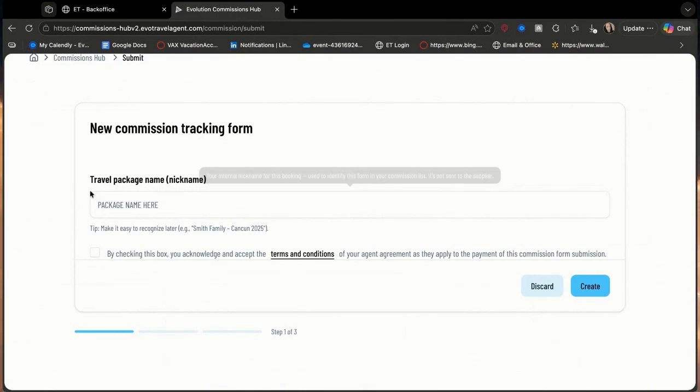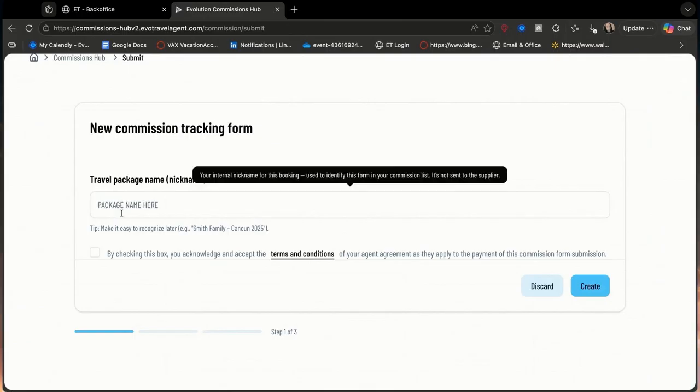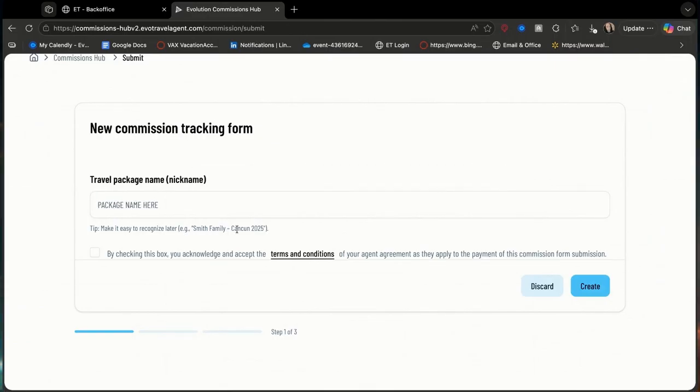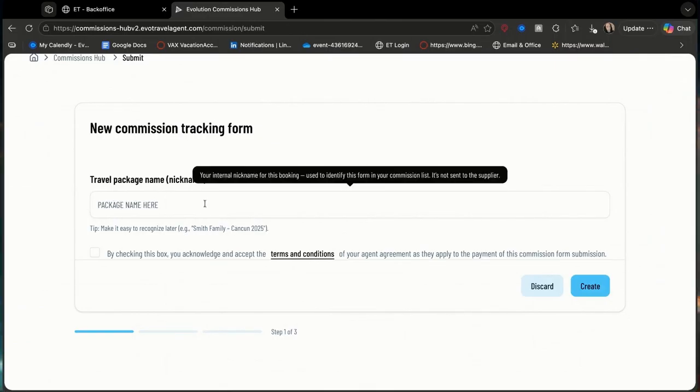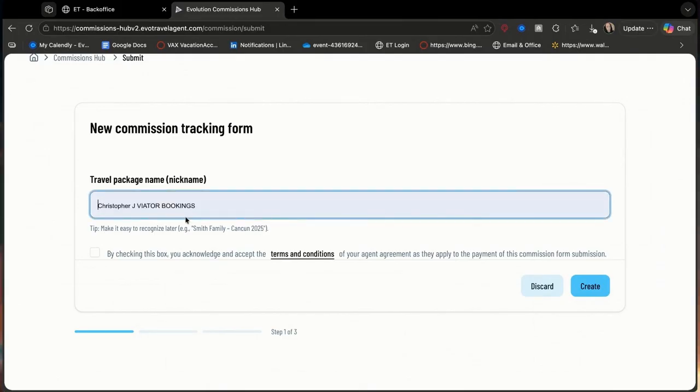So in here, I typically will go in there and you know how it says like this? I like to put it all the way through. And I do that because when I export it, I can keep up with it way better. But it needs to have something in there that you can easily identify, because when you go back for your records, you're going to be real confused. Okay. So make sure you put a good package name on here. So for today, look, see how I have it like that? That's exactly what I do. Okay.